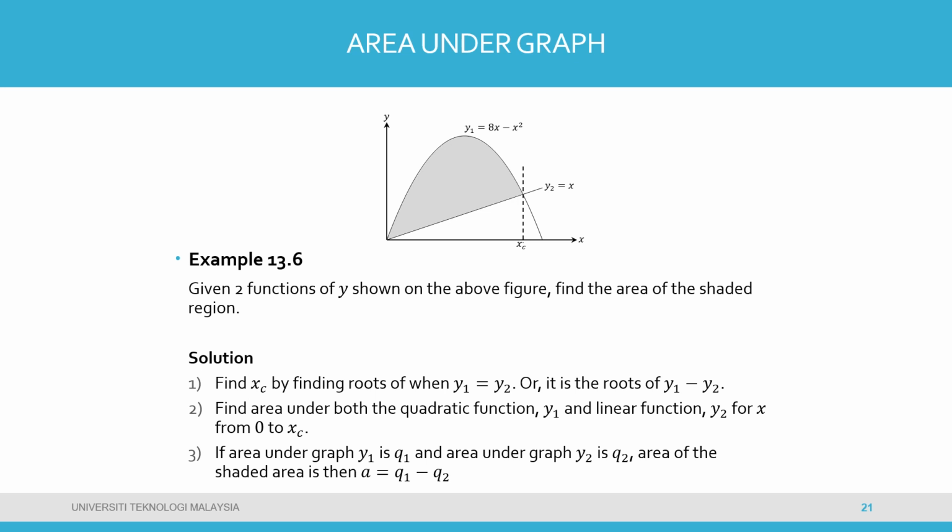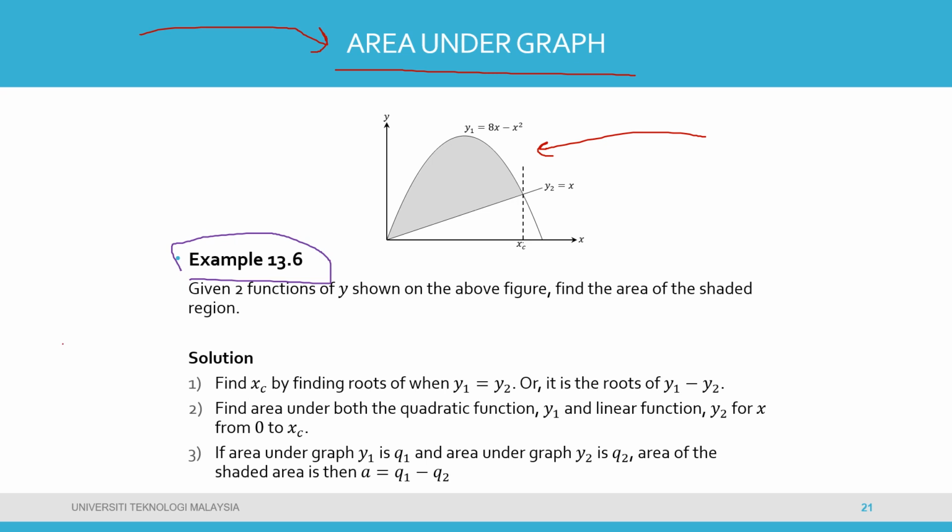Okay, we move on to the next example, which is example 13.6. Example 13.6 is the application. What is the function of integral? One of the functions is to find the area under the graph. So you can see here the shaded region. How to find it? Of course you have to use an integral. Given two functions of y shown in the figure above, find the area of the shaded region.